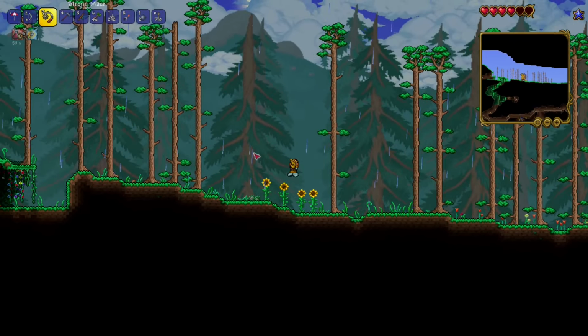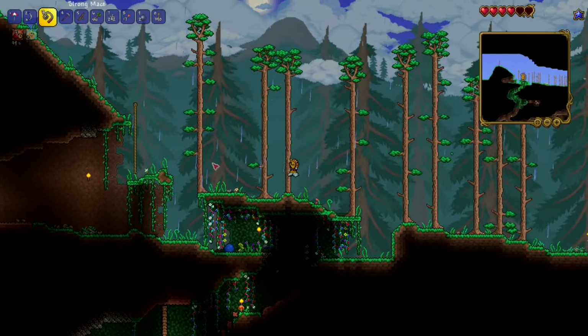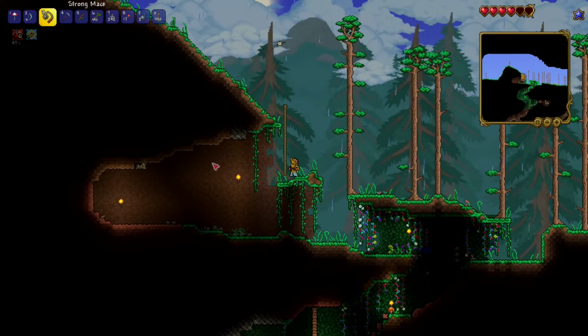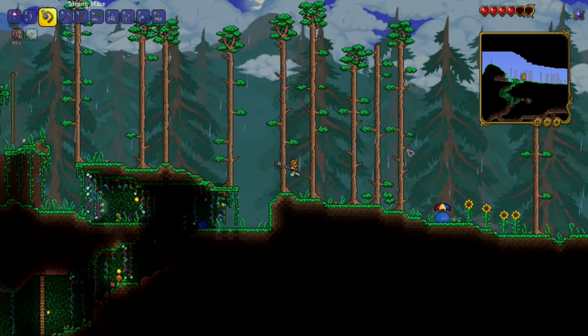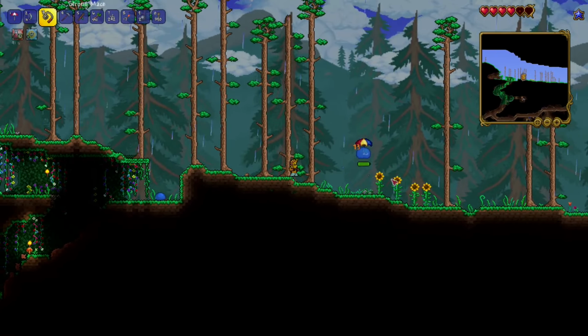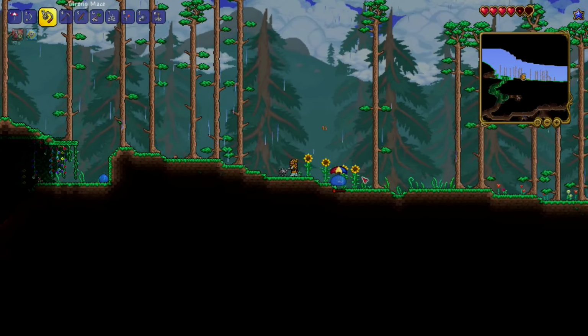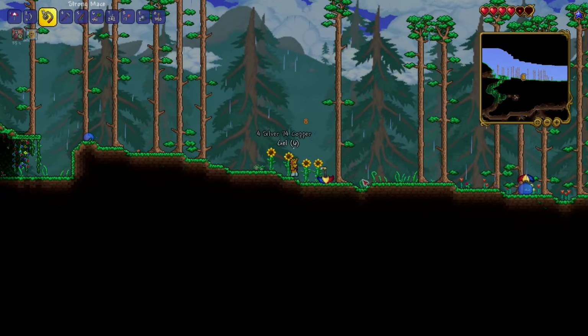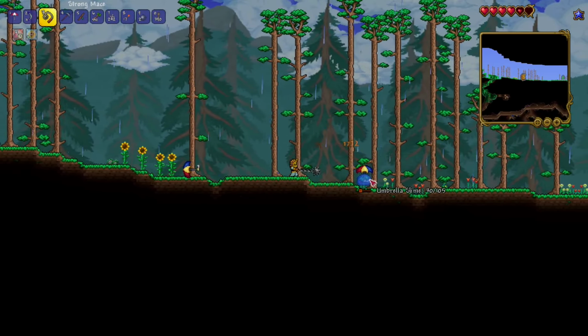I'm gonna make like a little castle. But yeah, I think the best thing to do is to explore the left. Oh no, the jungle's on the left. There's nothing more to explore on that side is the problem. I have to get past the crimson. If I don't get past the crimson, I won't be able to explore more. Maybe I could go under the crimson. Maybe that's not a bad idea.